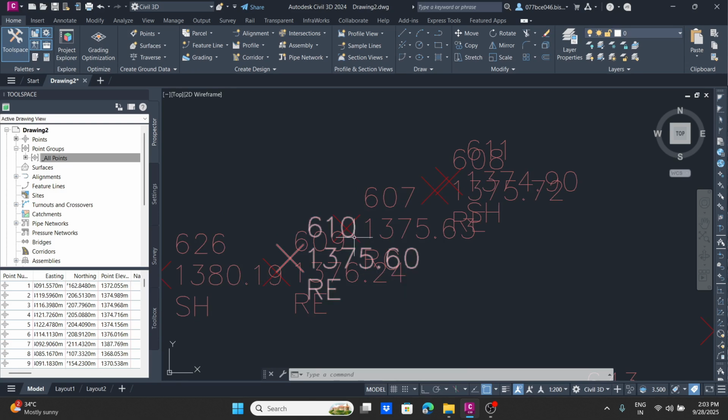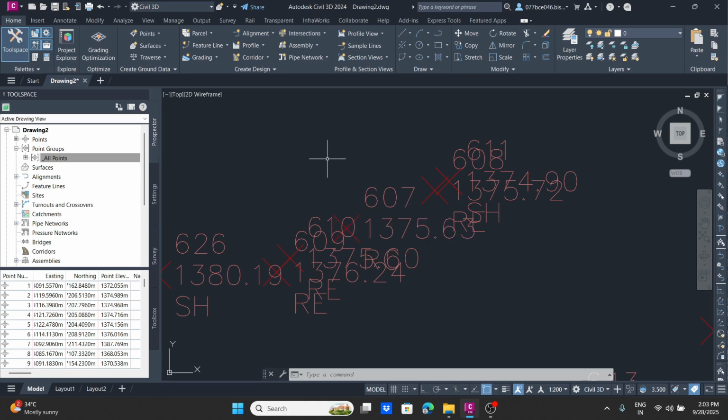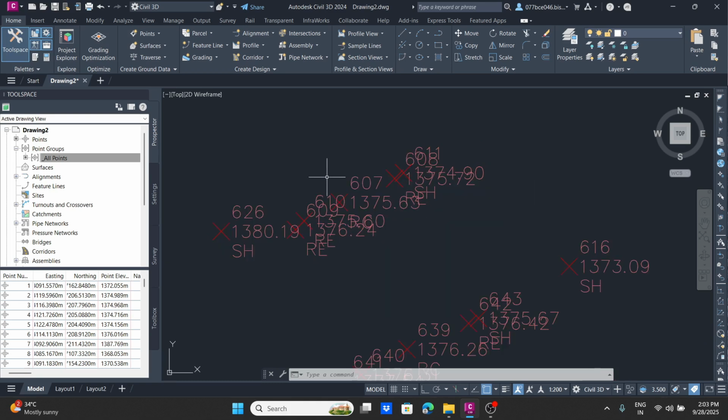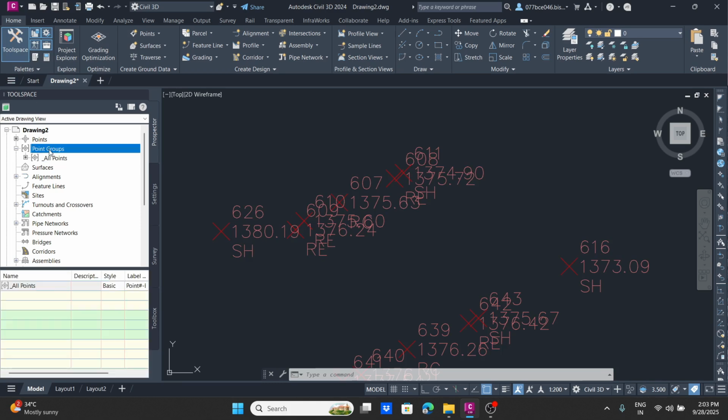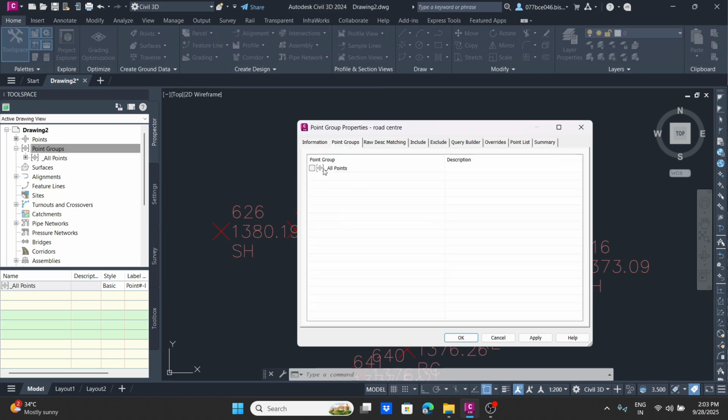So let's first see the road center, the center line of the road. We will go to point groups, right click and create new, and rename it road center. There are point group methods, like raw description matching.